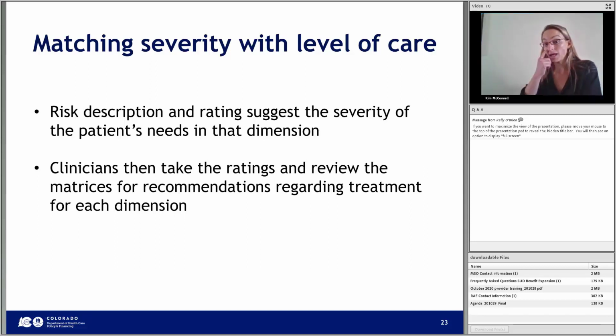We encourage clinicians, not clients, but clinicians. We offer, or the MSOs helped us offer, training, let's see, was it July, maybe summertime, on the ASAM criteria. Providers should be working to ensure that all of their clinicians and staff are trained on the ASAM criteria in order to be able to utilize it and apply it.